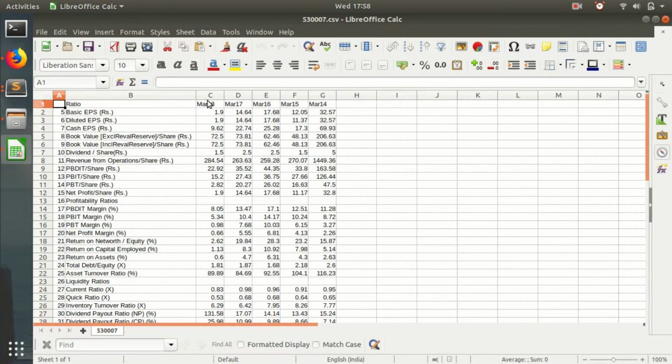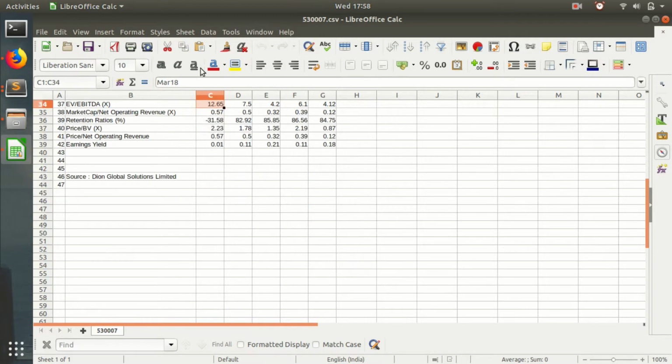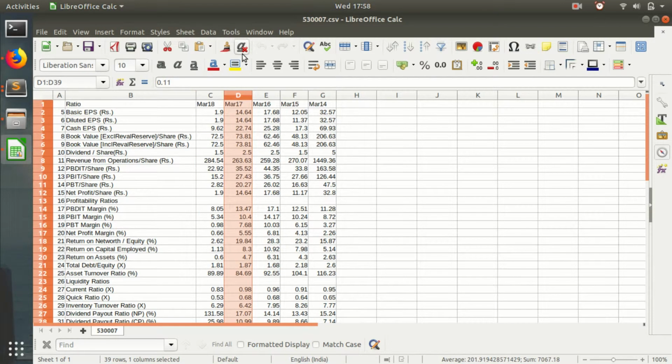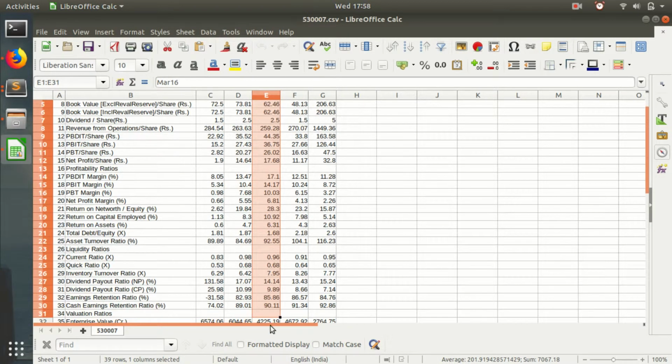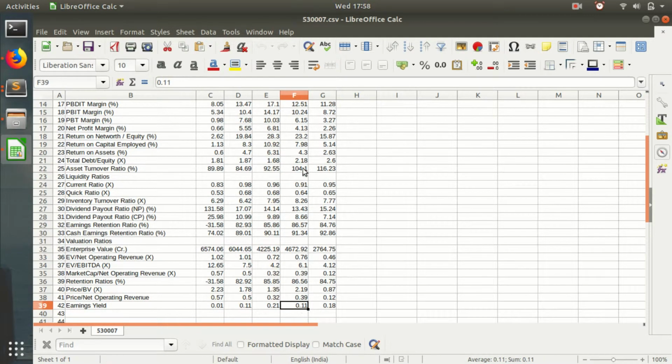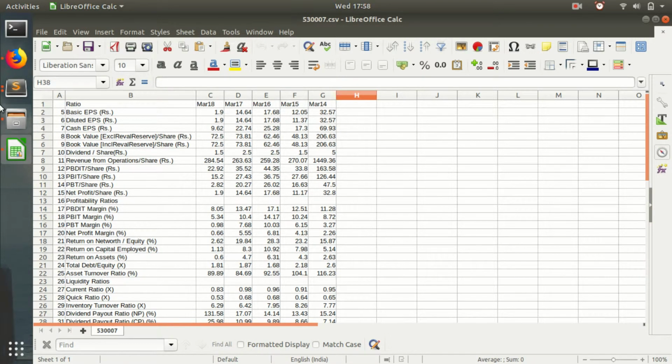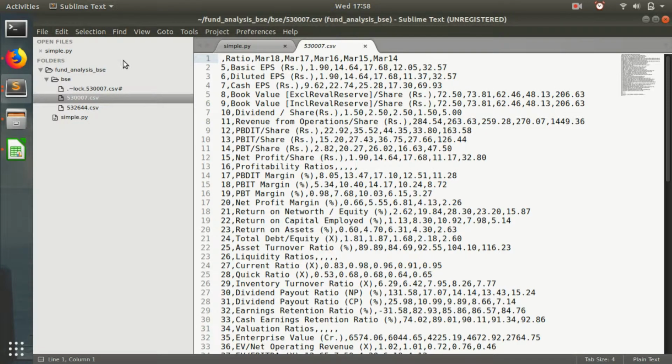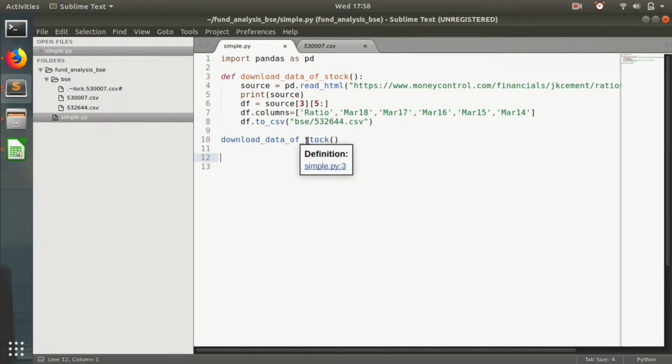So I'll be separating this whole thing in a separate folder, a separate file. This whole thing in a separate file. March 17 in a separate file, March 16 in a separate file, March 15 in a separate file, and March 14 in a separate file. And then we are going to combine those together to make a 5 rows. So what we'll be doing is separating those.